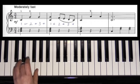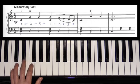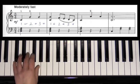Three. Again in the second bar, same thing. One, two, three. Then we're changing to a little F. We've got our little pinky staying where it is, our second finger playing the F, which is just underneath it, and we're just moving our thumb down to the A. One and then two beats of rest.